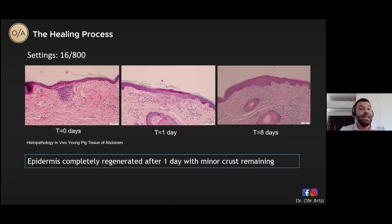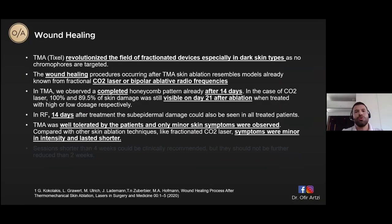Let's talk about the healing process. First, I have to tell you that within one day, we have a completely regenerated epidermis. There is a work which I really like by Professor Maya Hoffman from Berlin, and she compared the wound healing process after Tixel compared to after CO2 and after radiofrequency devices. I was surprised, I have to say, but again, it makes sense.